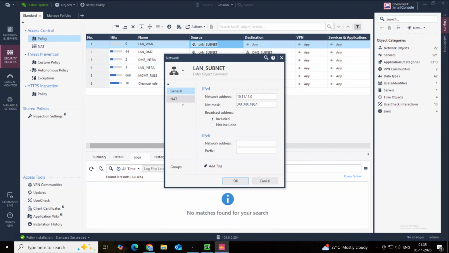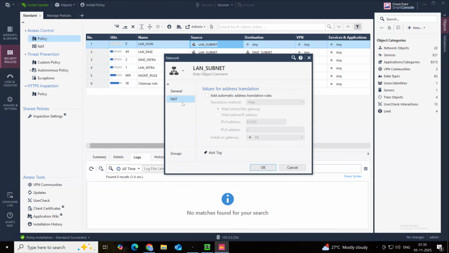In this, you have a NAT option. Specifically for this subnet, I want to do a translation. So go to the NAT option, add automatic translation. Which type of translation? Hide or static? Hide is dynamic. I would go with hide. Now, in hide also, we have two options, behind the gateway or behind the IP.